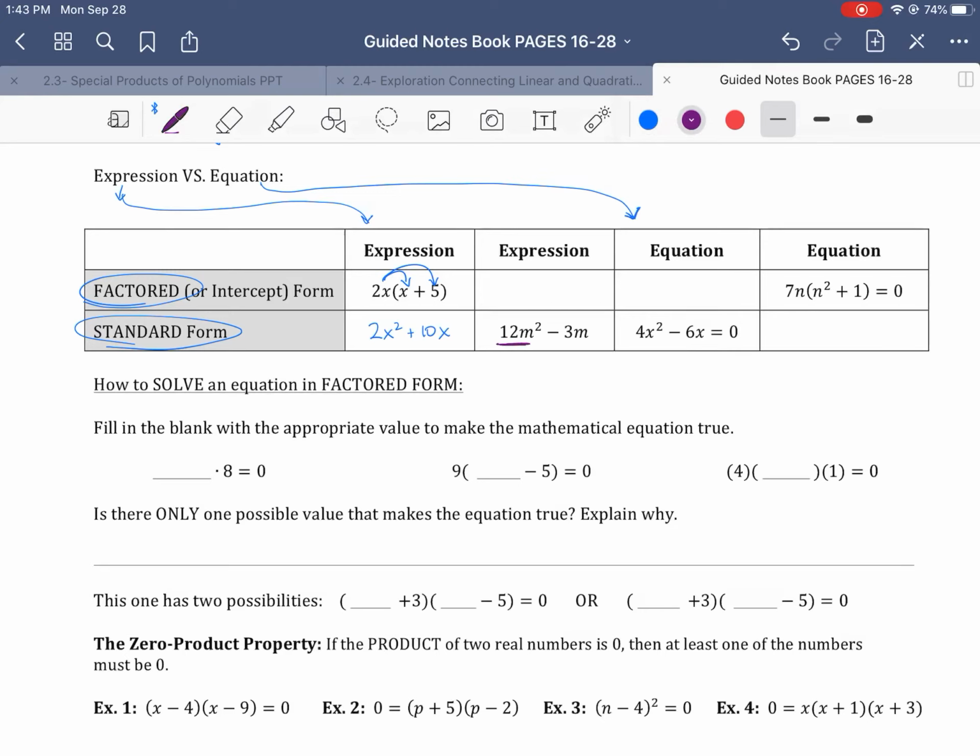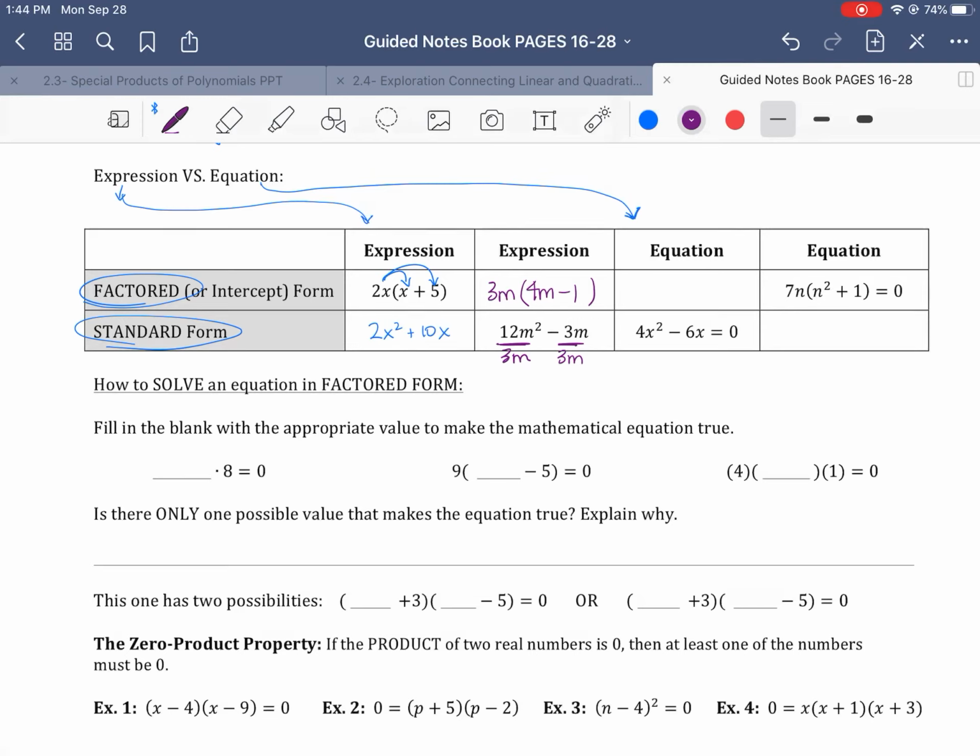Today, again, now we're going from standard form back to factored form. So when we look at the two terms, we say what's common? Well, they both can divide by 3m. So I pull that 3m out front so that it's in factored form. And when I divide that, I get 4m. And again, 3m divided by itself, right, is just 1.